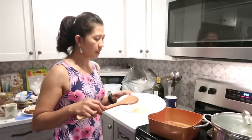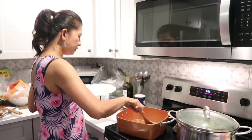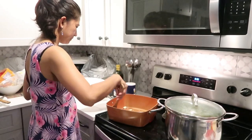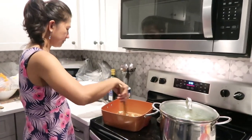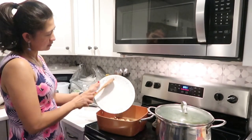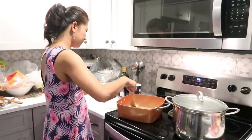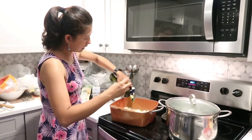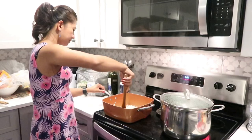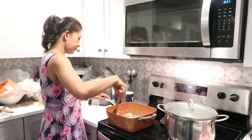We are gonna put the garlic and the onion. Try na natin. Hindi pa siya mainit. Okay na yan. At marami. Onion. Sobrang konti lang ng oil. So, dagdagan. Thank you for oil. Ang bango.